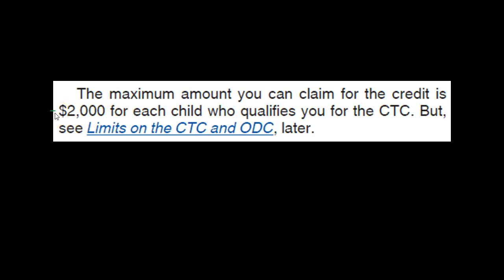What a credit means is it will be a dollar for dollar reduction of the tax liability. I'm trying to say reduction rather than deduction because it's different from a deduction, so you want to keep that in mind. Deductions are part of the calculation of taxable income. A credit is on the bottom. It's kind of equivalent to a payment. So if you have a dollar for dollar credit versus a dollar for dollar deduction, the dollar amount of $2,000 in this case of a credit versus $2,000 of a deduction, the credit will be far more valuable than the same amount of deduction. So just keep that in mind.